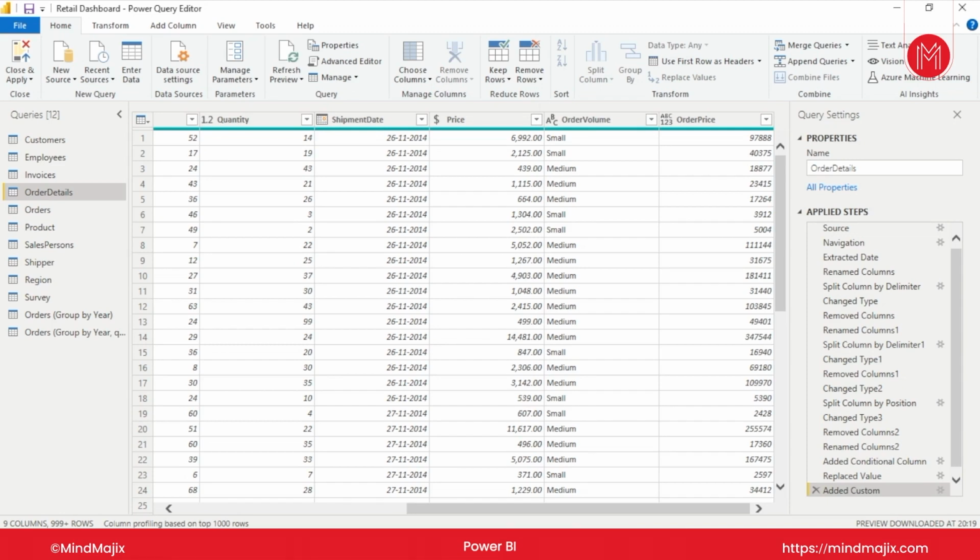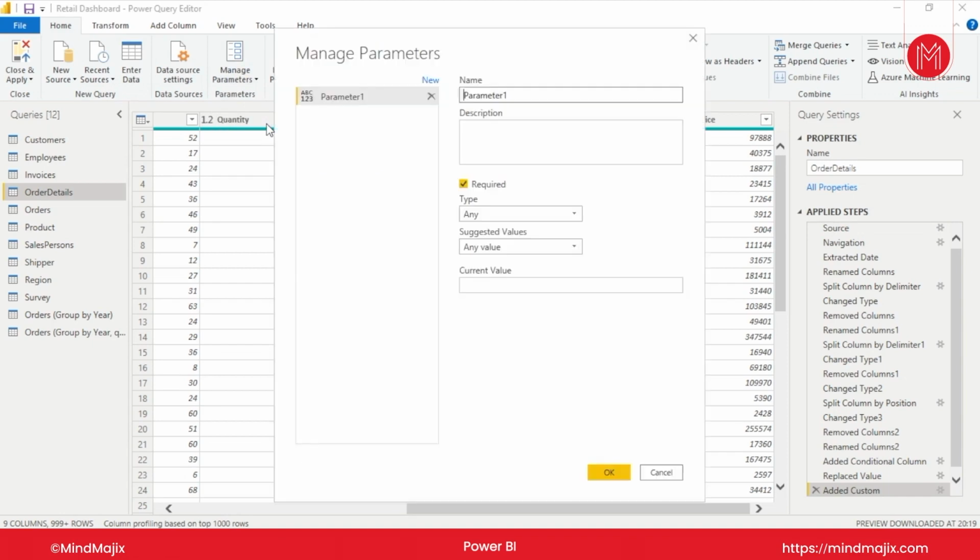It acts exactly like a variable, but a variable can be a single value. Here in a parameter we can have a single value as well as a list or array of values. So go to Manage Parameters and create a new parameter. It's a very powerful feature of Power BI. I will give this parameter the name PRM, a prefix to identify a parameter, then tax, so PRM tax. I can have a single value as well as multiple values.